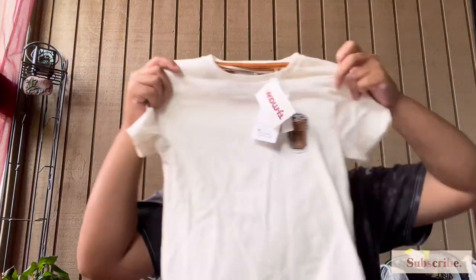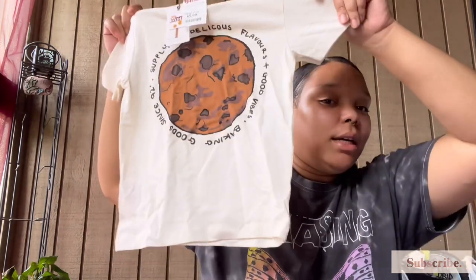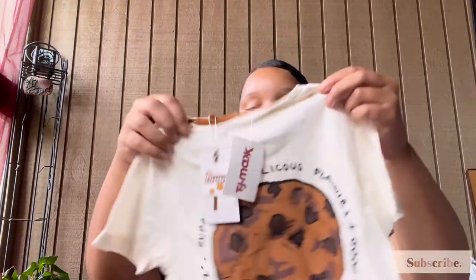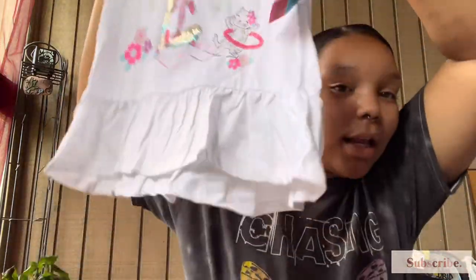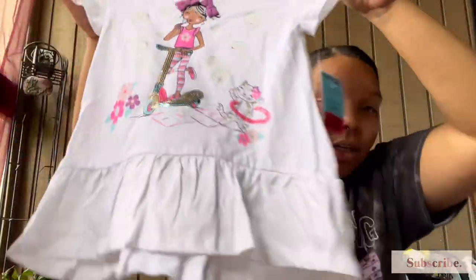I also picked up some shirts for Charlie — I actually got this out of the little boy section but I thought it was gender neutral. She'd wear it with some leggings, a cardigan, and some little sneakers. The back is really what sold me — this little chocolate chip cookie design is so cute. It was only $5.99 by the brand Be Happy. Then there's a shirt with a little cup of cola on the front — some leggings, a cute cardigan or jean coat would set it off. I also found this little shirt with a little chocolate girl on it to represent more of her color — it was only $5.50, and Charlie said she loved it.